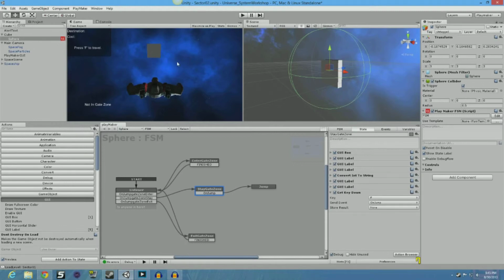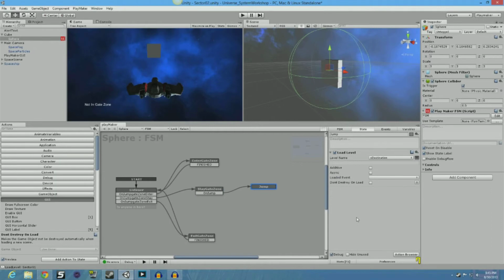So when we are in the trigger sphere, this UI will show up, tell us where we're going, how much it's going to cost us, and when we decide we want to go, we can press F to teleport. And we track that F key by using a get key down action to listen for key F to send the result on jump, to raise the event on jump. That event takes us over here to the jump state, which simply has a load level, and we read the level that we want to jump to from the variable sDestination.